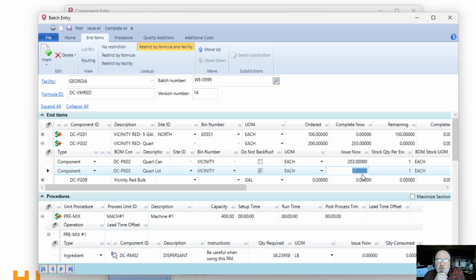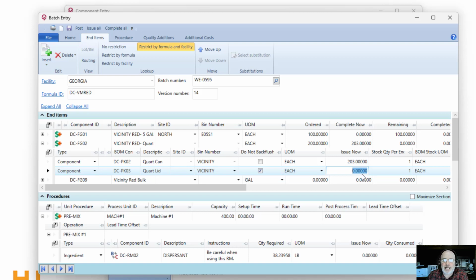There are a number of different use cases that this is helpful with, but just know that when you get into situations like substituting bill of material items and you put both items on the bill of material and only one of them you're really going to use, this would allow you to toggle between using different types of caps or different types of containers, things like that. Your default would be backflushing, but for this batch you can flip it and make that change. So it's subtle for some companies, but it's really important for others.